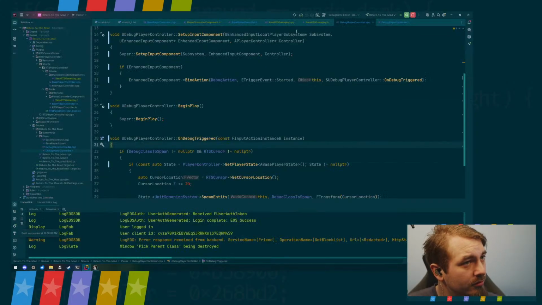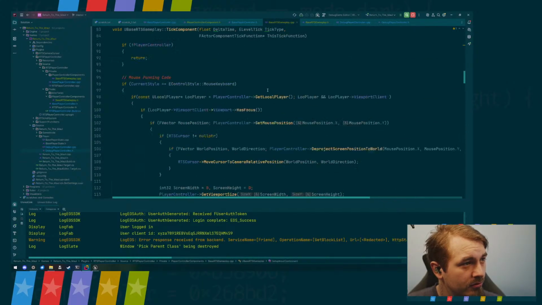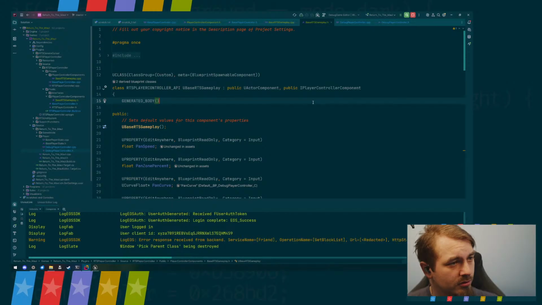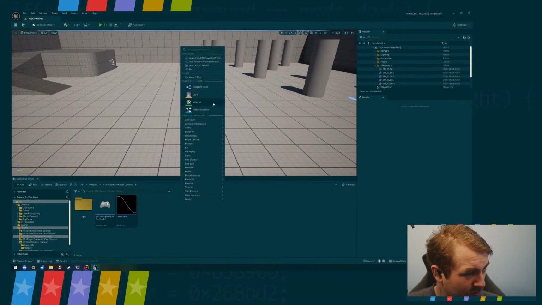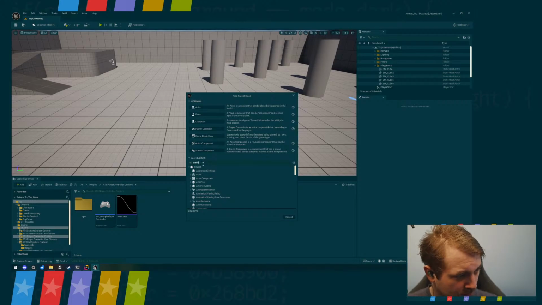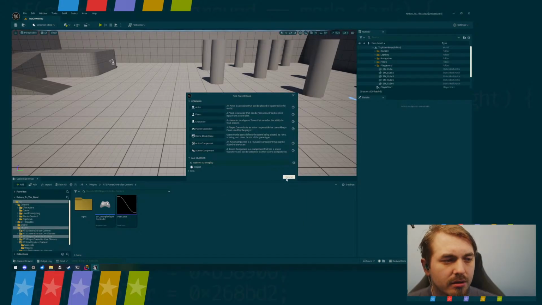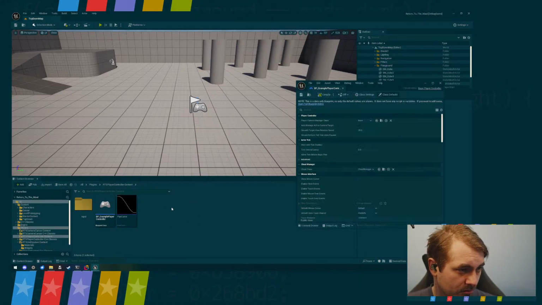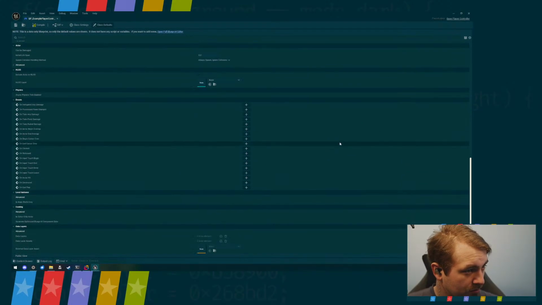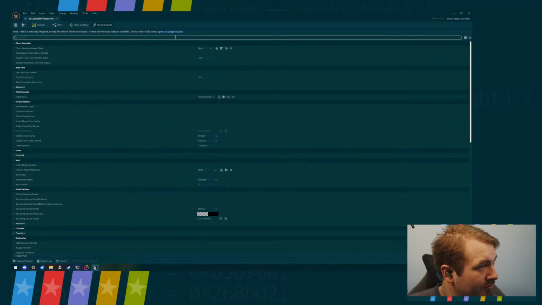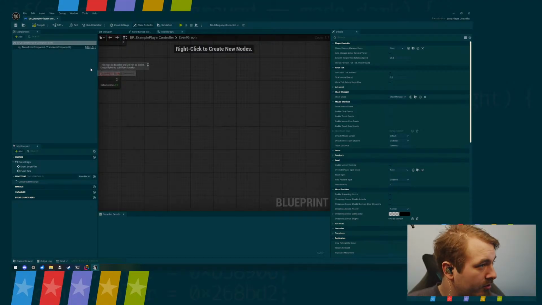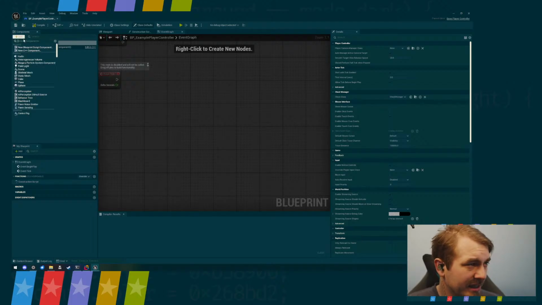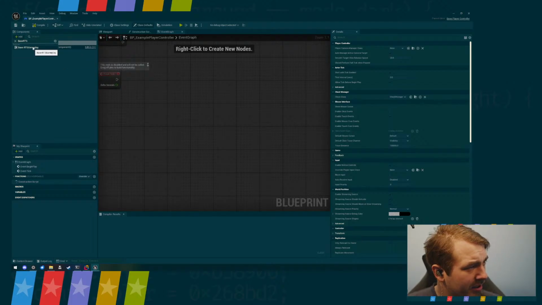What did I name it? Base RTS gameplay. In the Blueprint editor, we want to add a base RTS gameplay.